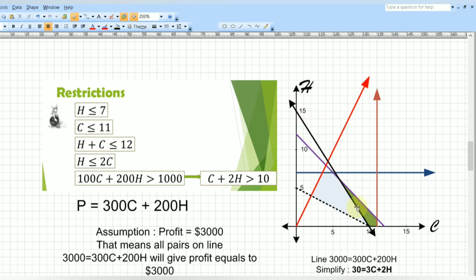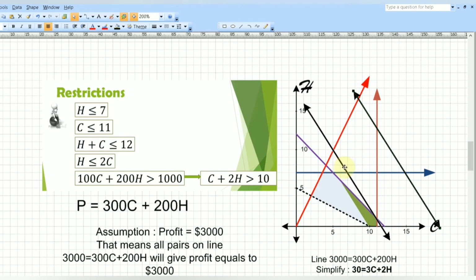It means I can use this line as a tester line. I can slide it slowly to the right and find the last pair it touched inside the feasible region. Oh, we have already passed it. So let's see which pair. It seems that this one is the intersection between the vertical brown line and the purple line. This is the pair that it touched last if I slide it to the right.